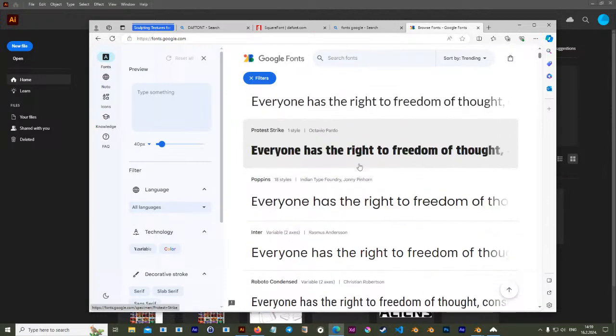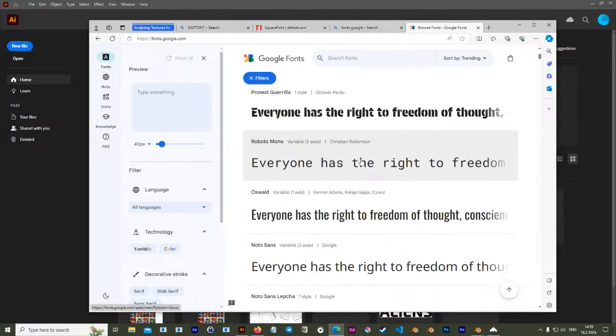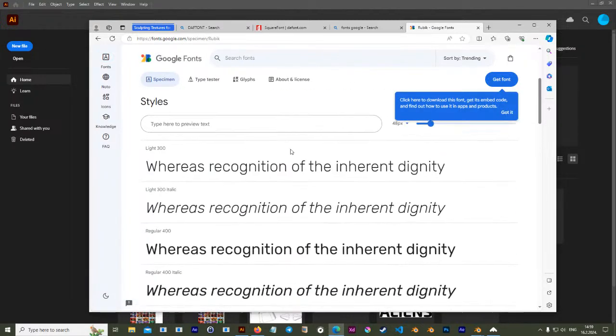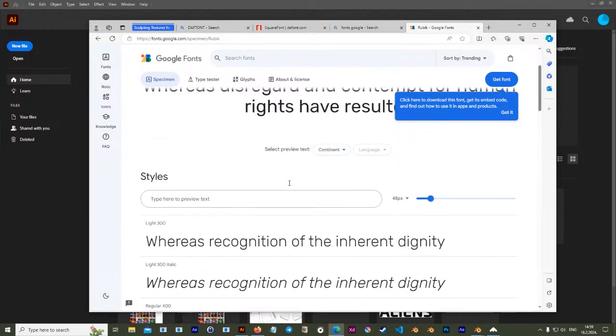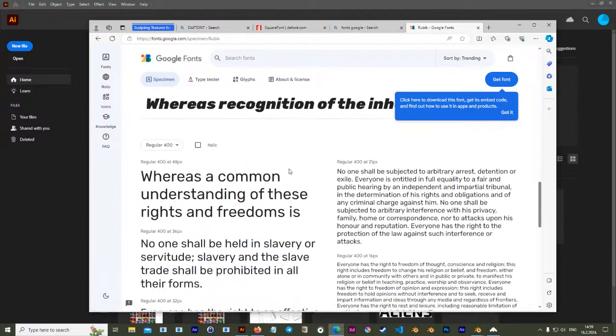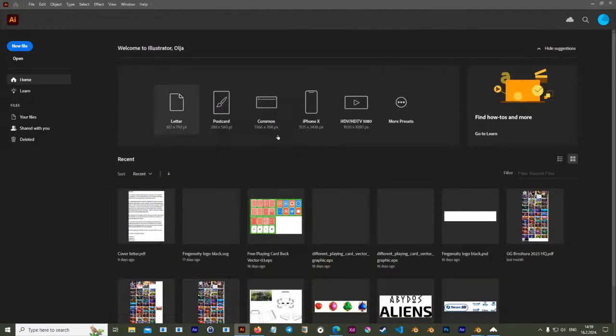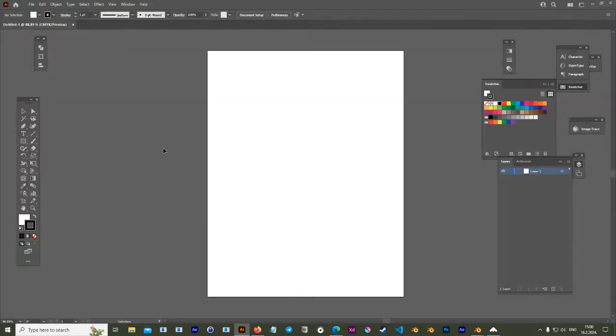Google, on the other side, has lots of fonts, and most of them are quality fonts with all the styles and weights and letters. And not just that, a font is created with vector drawing, vector lines.